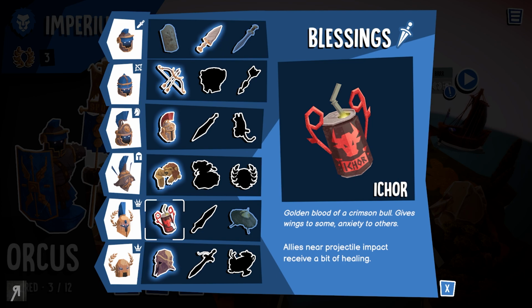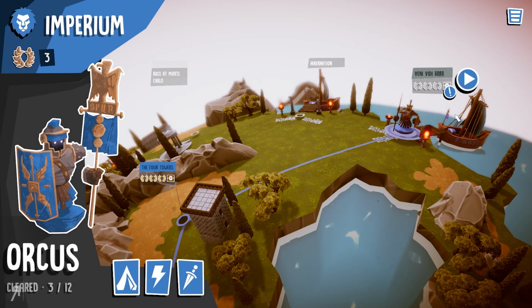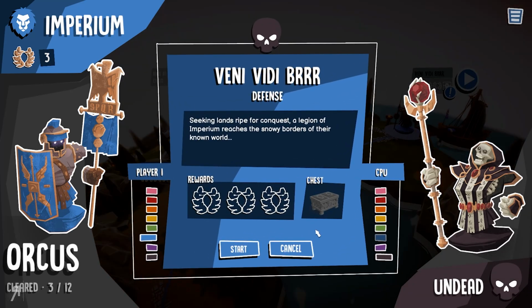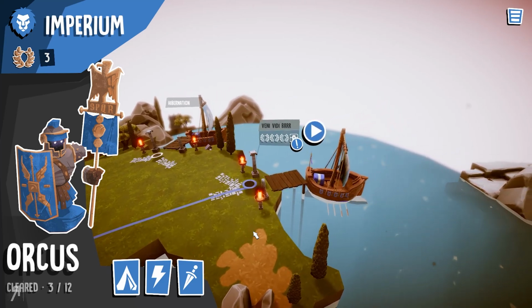Otherwise, he had Ecor. Okay. Allies near projectile impact receive a bit of healing. Ooh, okay. I'm going to try and equip this, and we'll see how that goes. I have no idea whether it's going to be any use for us, but we'll try it. And we'll put them back in red. There we go. All right, let's do it.